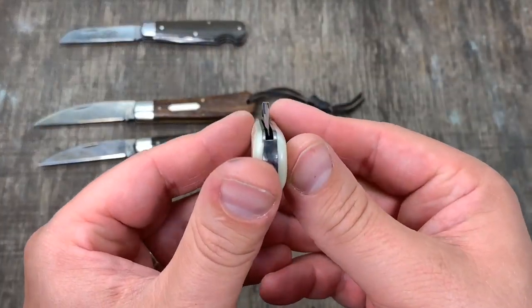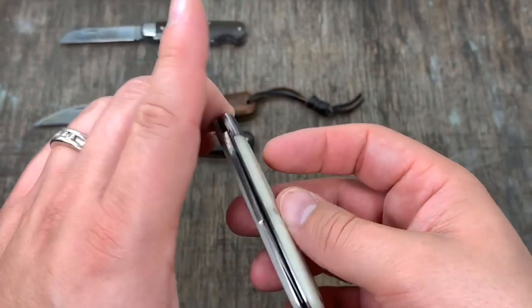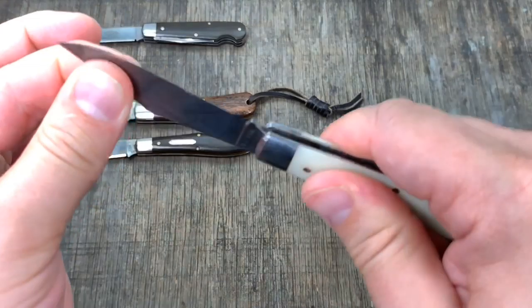Now again, I'm showing you how centered up the blades are, but only because some of you guys have been watching my videos for years and I appreciate it. But I wanted to let you know, the fit and finish is just incredible on these things for the money.